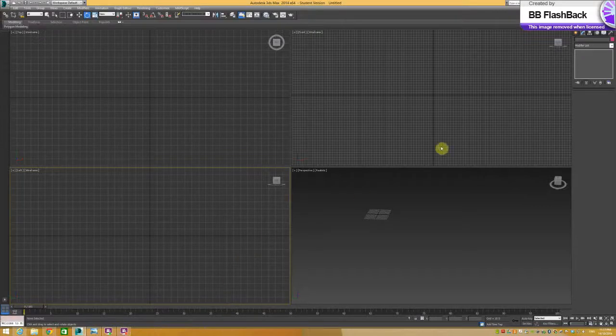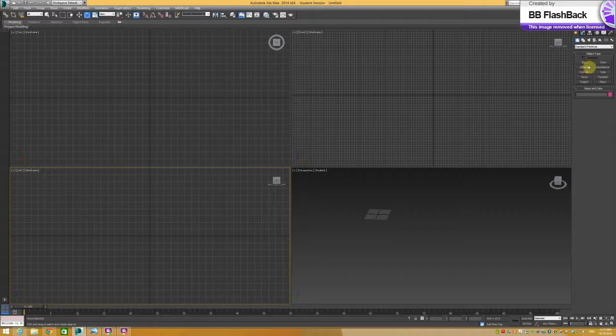Hi, in this tutorial I'm going to show you a brief introduction to particle flow systems in 3ds Max. So first of all, particle flow systems are usually used where you have a source which you want a flow to occur from. So in this instance I'm going to just create a tube in which ball bearings are flowing out of.